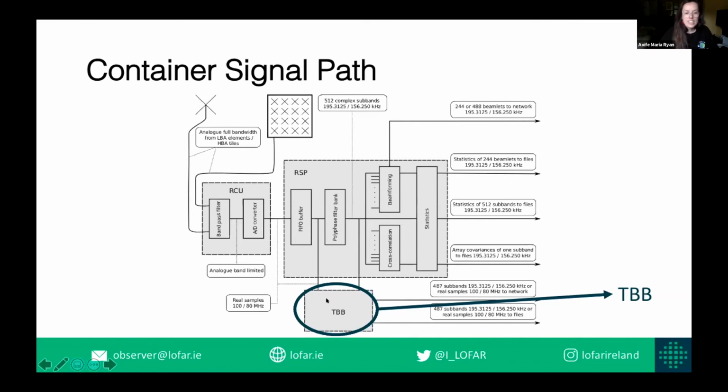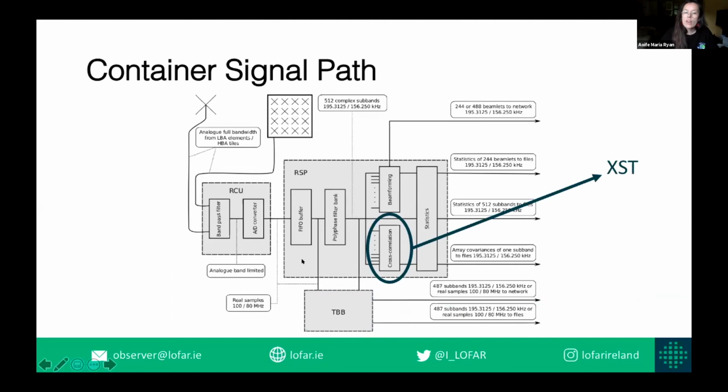You can actually take the TBB data at two different points in the signal path. You can take it before or after it gets channelized into subbands, depending on how much punishment you're wanting. It's a pretty difficult data product to work with because it is so high time cadence, and it can only look at a really small chunk of data at a time. So we won't go into that in detail because I know we're stuck for time.